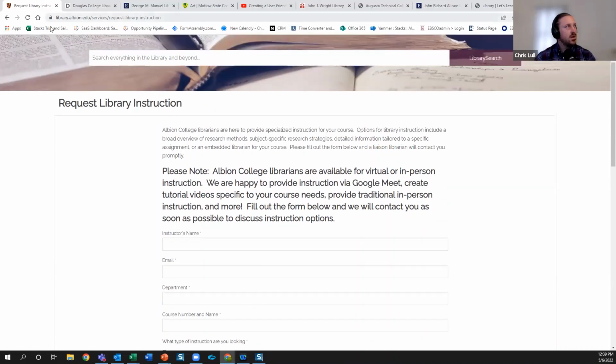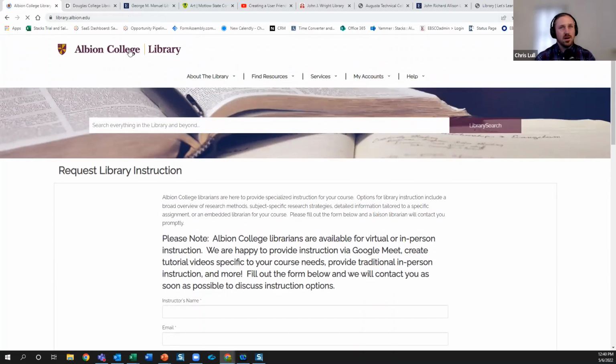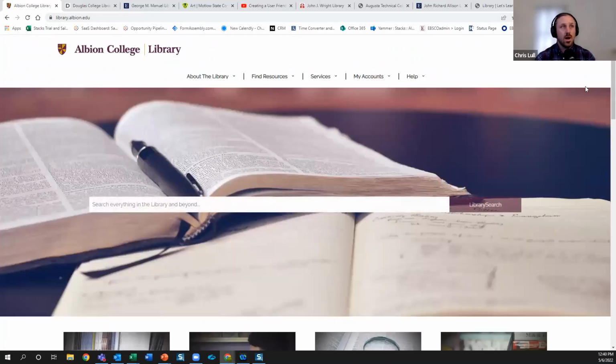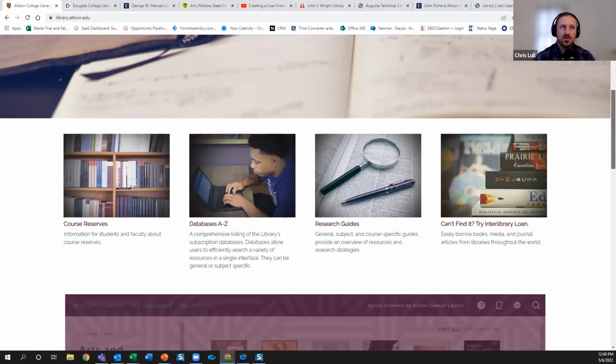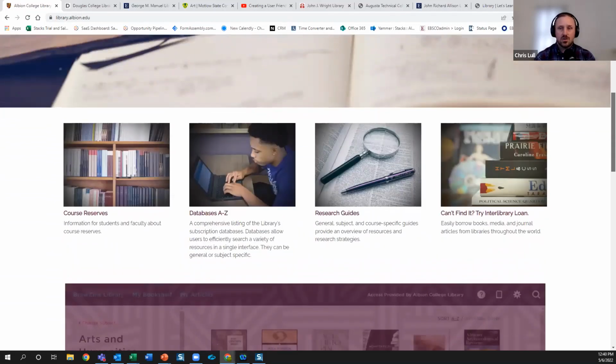All right, now I'm going to move past this. We're going to stay on Albion College. I do want to, while I'm here, just highlight some of the navigational guides that they've created. Now, navigational guides are ways to take and create navigation that's not just text heavy. You're not looking for a web experience that's just a list of links. You need to really create a web experience that has visuals for navigation, so your users can come here, find what they're looking for, but also browse and find things that they didn't know were available.